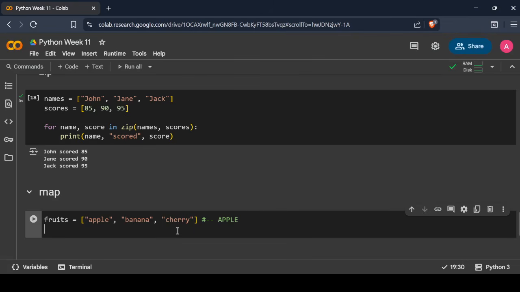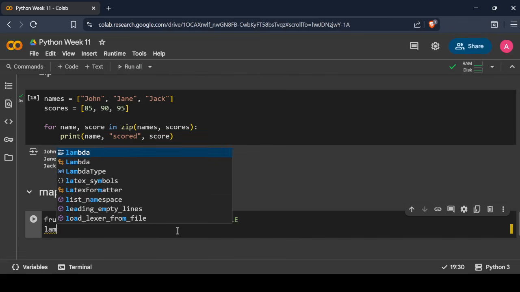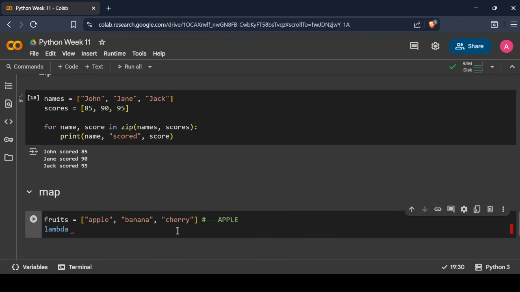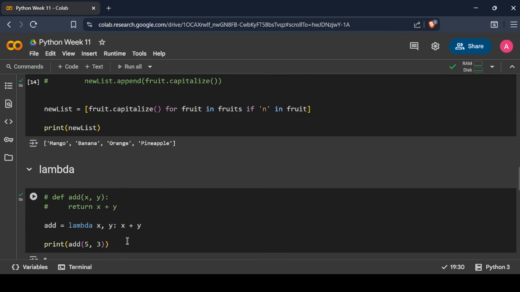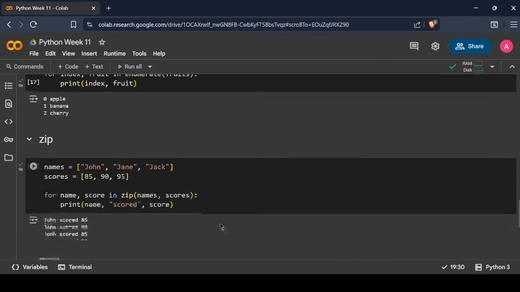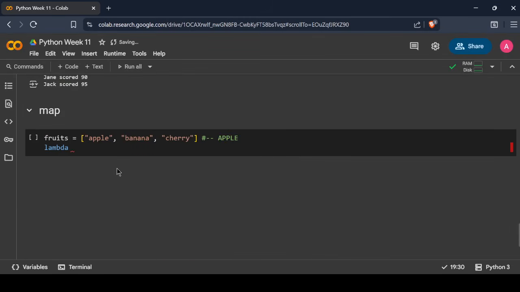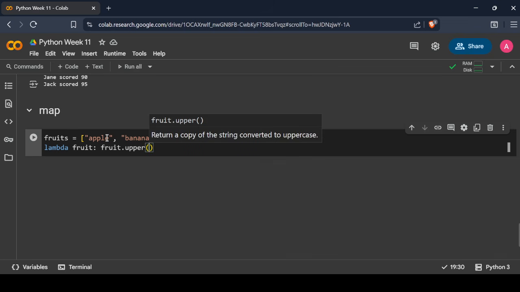So for that, what I can do is I can first use a lambda function. Lambda is a short function, as we saw here, which takes input and produces output. So in lambda, let's say we take a fruit and produce the uppercase word of that fruit.